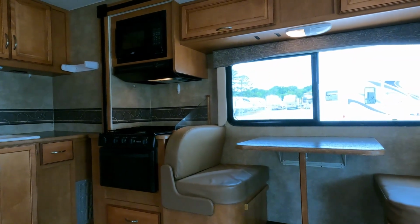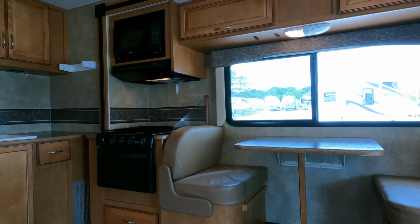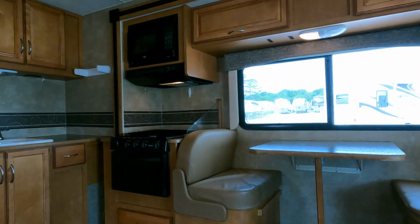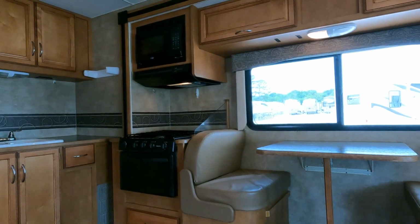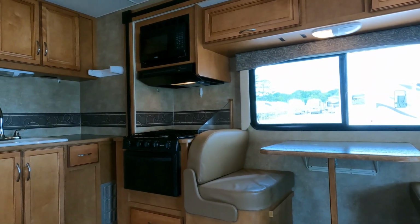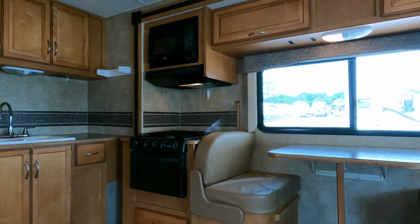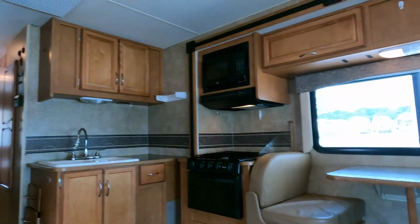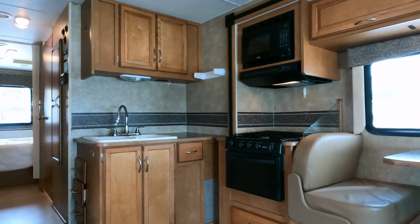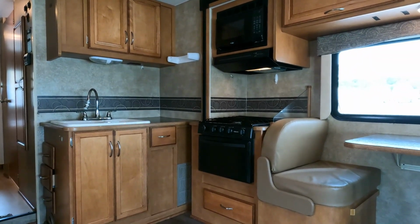Like I said, we're going to come in here, scrub this thing down real good, put the ozonator in it for a day or so, and let it air out pretty good, and we'll see what we can do with the cigarette odor. It'll still be a lingering odor, and it's really not that bad now, but I'm going to say right now we could probably make it 60% better, 70% better when we get done with it. And then over time, as you cook in it and use it, it will get noticeably better as well.